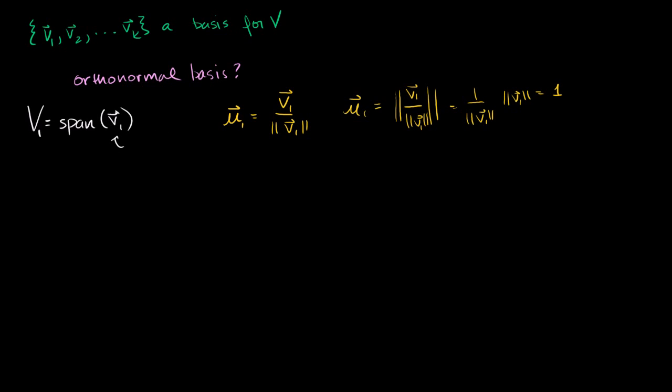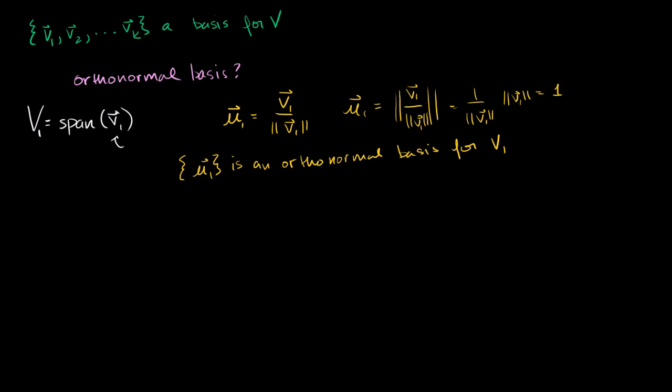So just like that, the set of just u1 is an orthonormal basis for the subspace V1. Now that was trivially easy. If k happens to be 1, we're done. We just have to divide by our length. You just have to normalize this vector, and you have an orthonormal basis because there's nothing else to be orthogonal with. But let's complicate the issue a little bit.